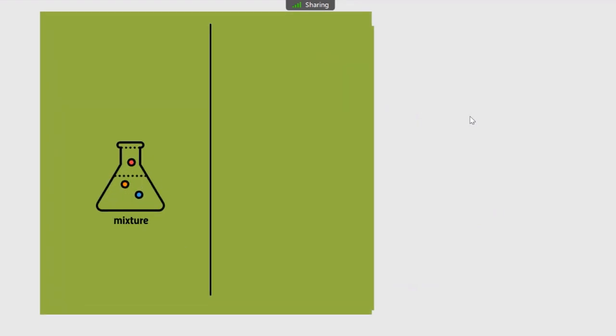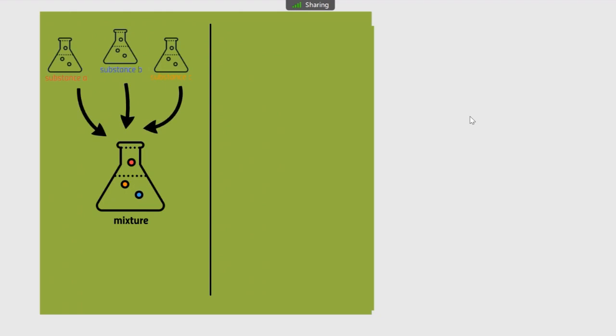Before I talk about substances specifically, we want to make sure that we know the difference between a substance and a mixture. So what exactly is a mixture? A mixture is when you have a formulation and you choose to have substance A, substance B and substance C, as an example, that you intentionally add together at percentages of 20%, 30%, 50%, and together they form one mixture.